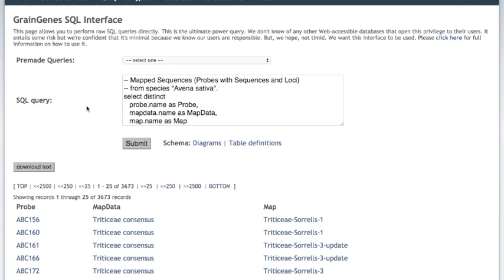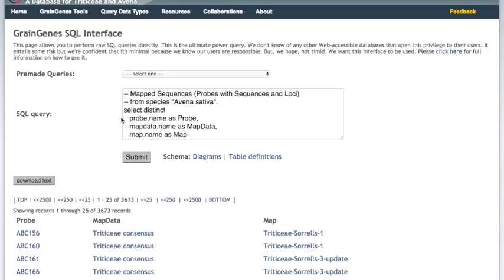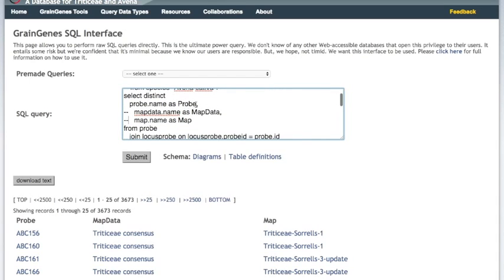What we want to do is alter this query a little bit to get only the probes in the output, and you'll see why in a little bit. But it'll just make our lives a little bit easier. With this query, there's a select statement, and there are currently 3 things that we're selecting: the probe name, map data name, and map name. In order to only get the probe name, we can comment out these 2 lines, and that can be done by doing 2 dashes in front of the line, so that we will only get the probe name back, and also get rid of that comma.